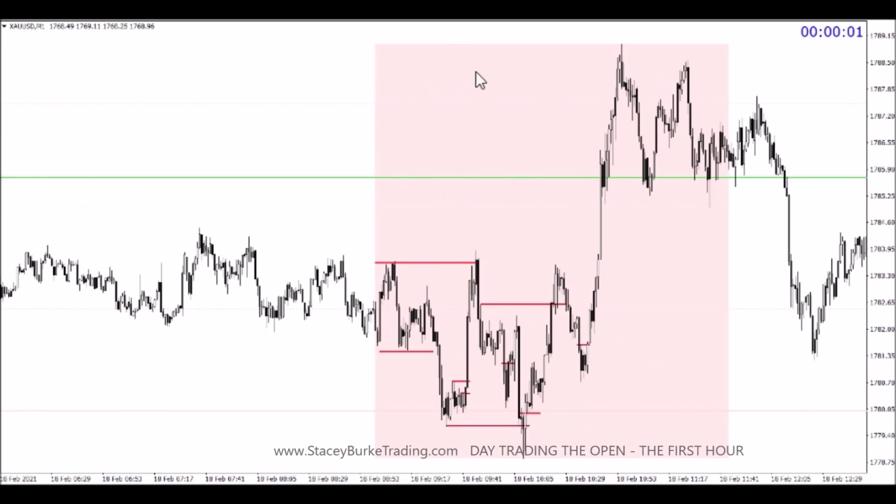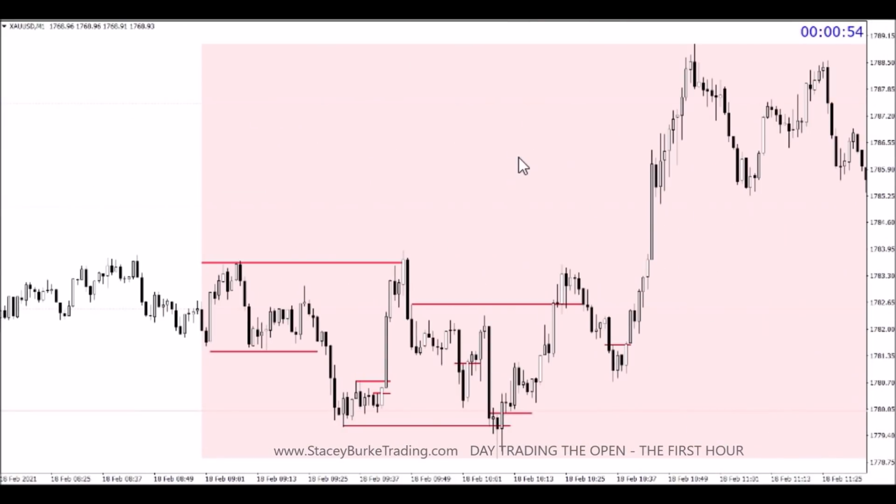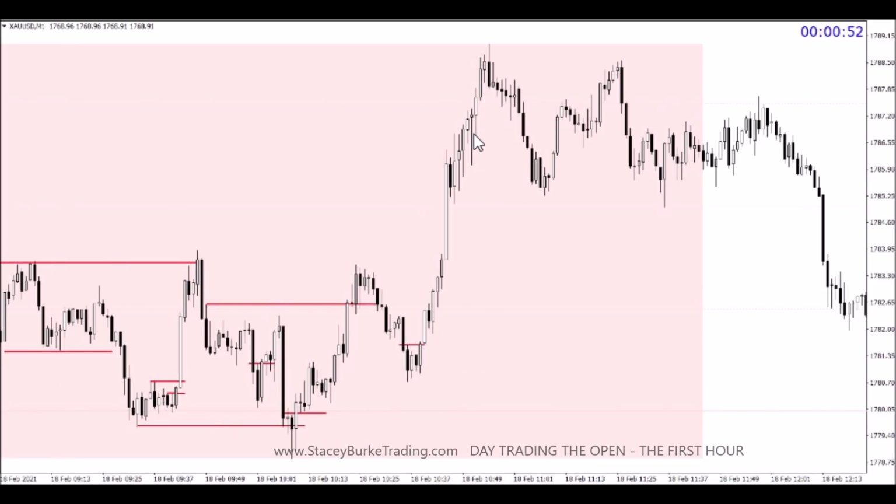Again, we drew our high of the day in place, and we're in our 50 pip box, but now we've blown through that high of the day. So we're either going to double zeros or 75. We get up to 75, just past 75, and what do we get? We get a pin hammer engulfment.